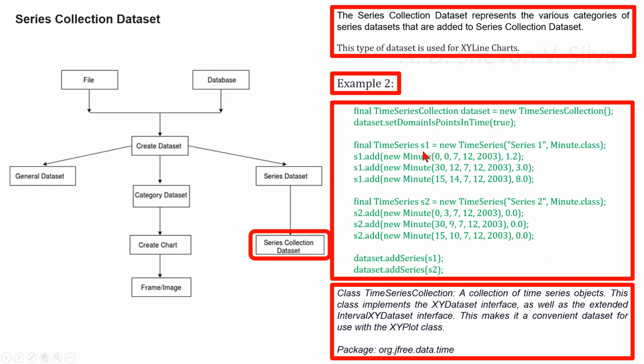Here TimeSeries represents a sequence of 0 or more data items in the form period and value, where period is some instance of a subclass of RegularTimePeriod. The TimeSeries will ensure that all data items have the same type of period, for example day, hour or minute, and that each period appears at most one time in the series.